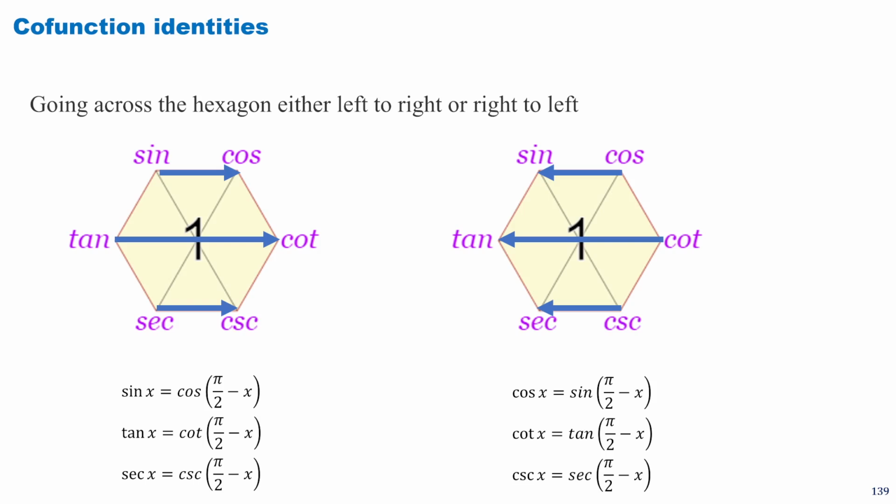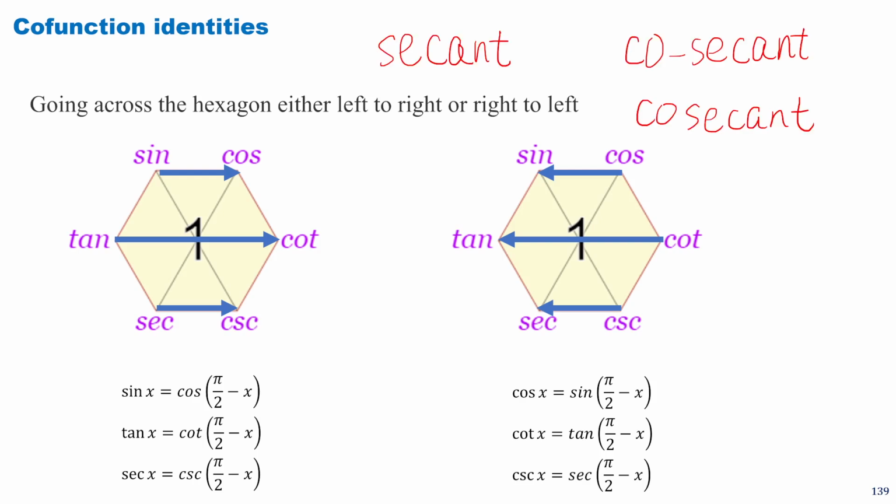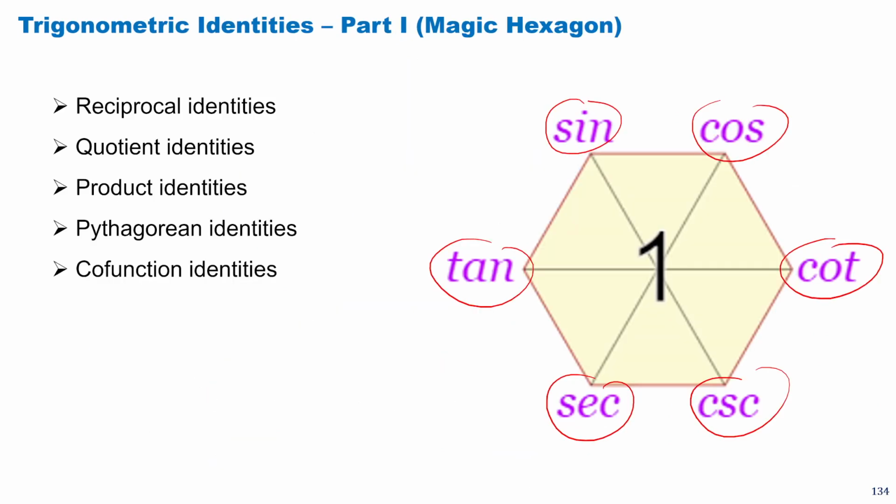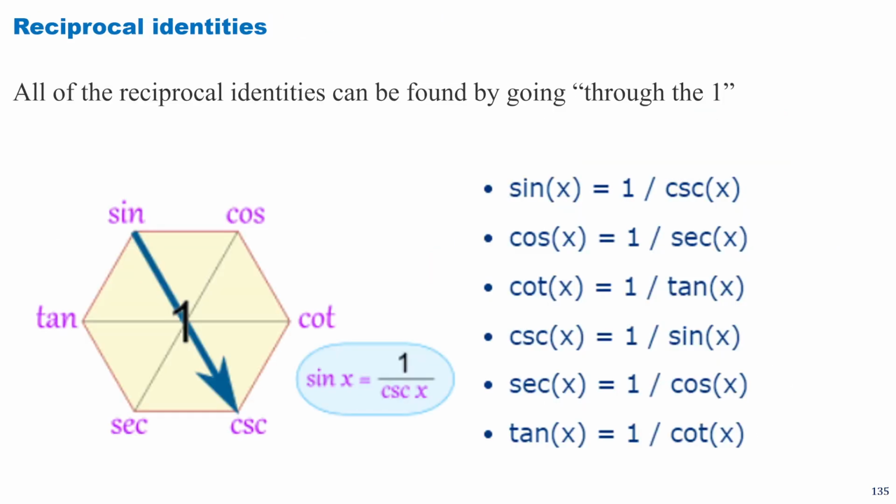Again, we can use the definition of trigonometric ratios in the 2D Cartesian plane to prove any one of these identities. I'm not gonna do this here for you. You can try this at home and let me know if you have any questions, okay? Alright, so that's the first group of identities, or part 1 of the identities.